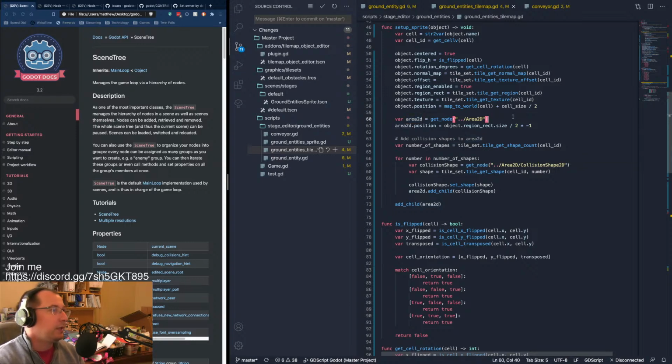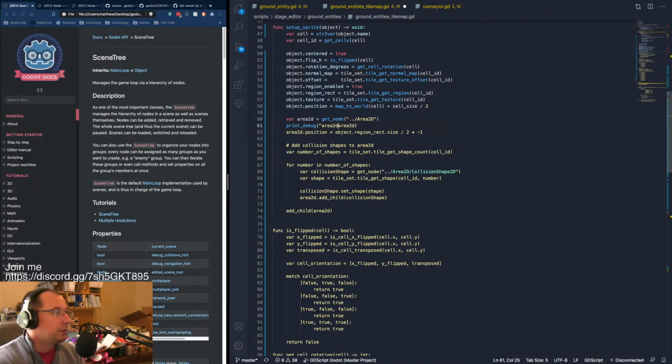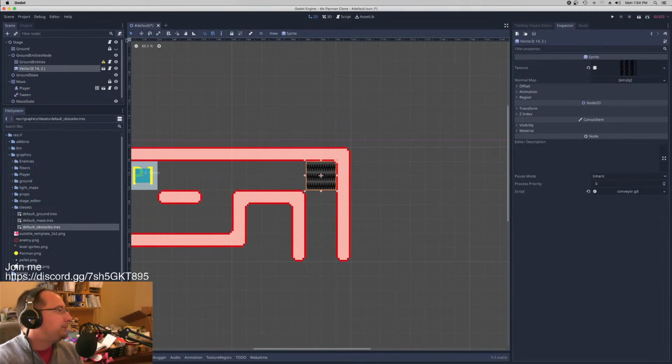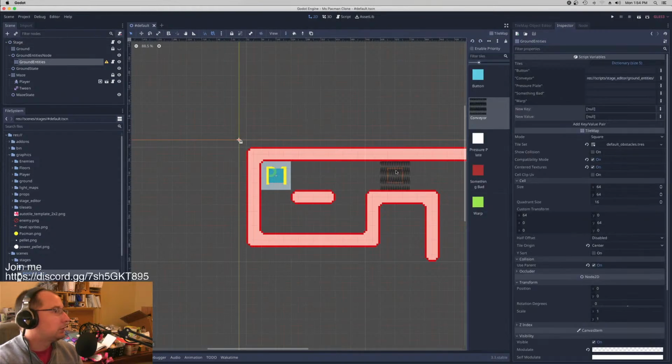Okay, let's just print out, just to make sure, and we'll call it Area2D. Okay, and then we'll not save that. Defaults.